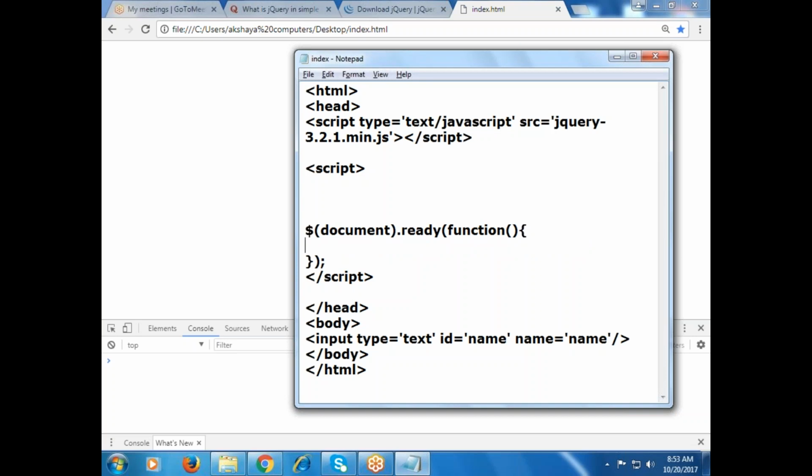Another good thing about jQuery is that it allows you to write JavaScript code within it. So if you are messed up with something and you're not clear with the functions of jQuery, then you are allowed to write JavaScript code inside that. In fact, jQuery will convert that jQuery code back to JavaScript only. The reason is you have only one execution engine, that is the browser. Your browser understands only the JavaScript language. So whatever you write in jQuery will be converted back again to JavaScript.